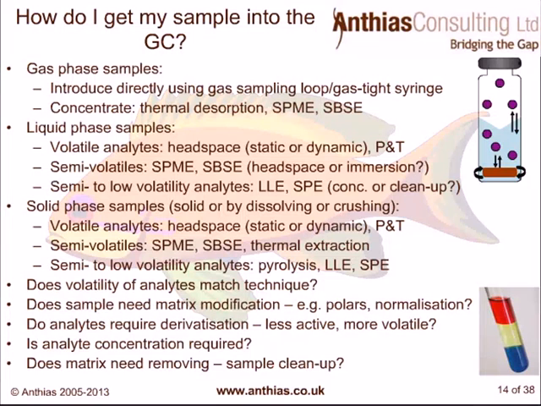If your sample is a liquid phase, if you're looking at volatile analytes, you could be using headspace, either static or dynamic headspace, or you might be wanting to go even more sensitive and use purge and trap. However, purge and trap is not so good for high concentration samples because you will contaminate the system, which means it may need replumbing and take 2 weeks.